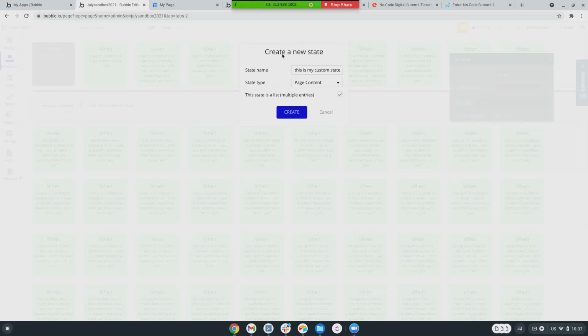You can create a group and name the group and say what that group's content is going to be. And if you want it to be a list, you would use a repeating group instead, right? And then both groups and repeating groups have data sources, right? So here I can say, this is my custom state. Its type of content is page content, and it's going to be a list, and I'm going to create that.